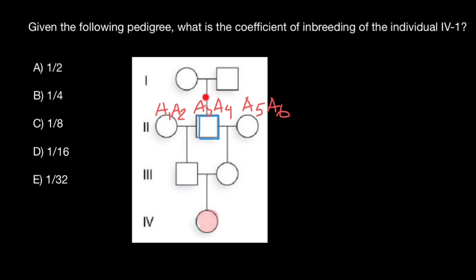But from his grandfather, this person may inherit two identical alleles, which we call identical by descent. For example, he may inherit two A3 alleles. So his genotype would be A3, A3. For example, his father may inherit this A3 allele and then can pass to his daughter. And also from the mother's side, mother can inherit this A3 allele and also can pass to this daughter. So this daughter can be A3, A3 genotype.